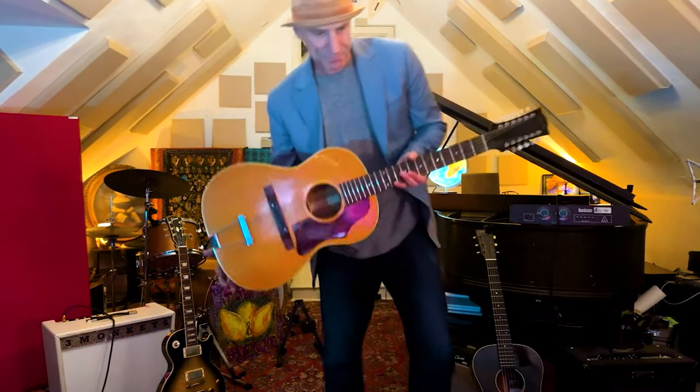A recent find is this — a 1967 Gibson something or another. Somebody will know other than me. It's actually in there but I can't see it. I know what this is — it's like an LG1 or LG2, as I understand it, except it's the 12-string version. It's really out of tune, but it's great sounding. It has this weird sort of trapeze bridge — I don't know what you call it, I'm not an expert — and a wooden bridge. I've never owned a 12-string. The very next recording I release is going to have this all over it, I'm pretty sure. I'm having a lot of fun with this thing.